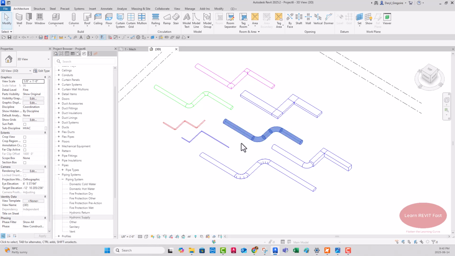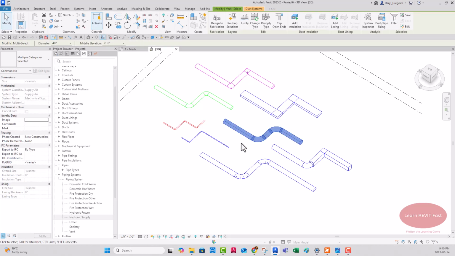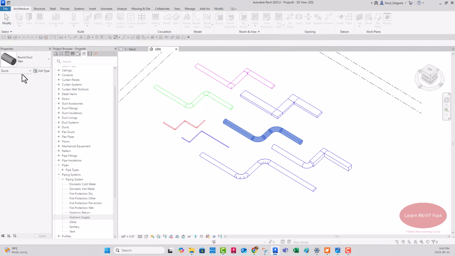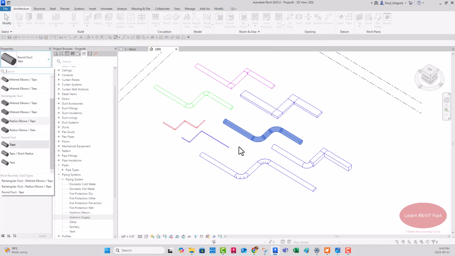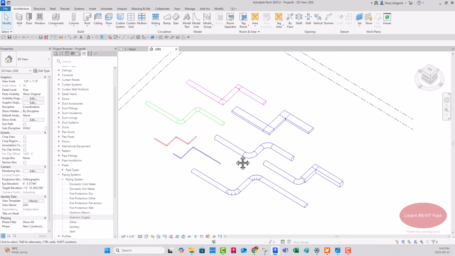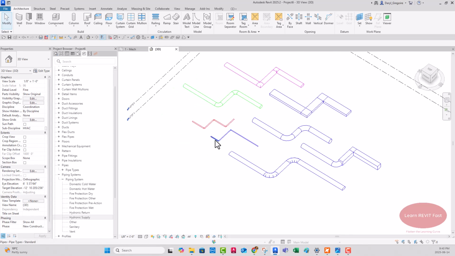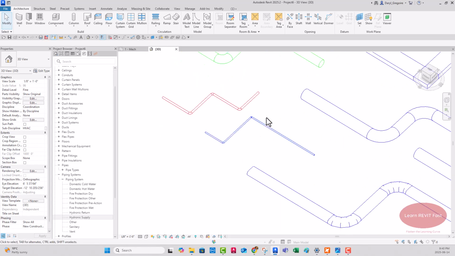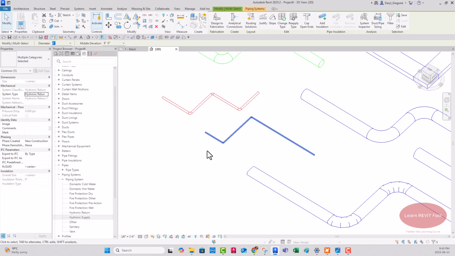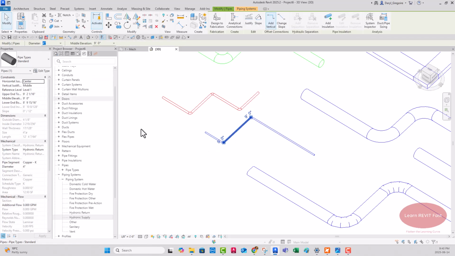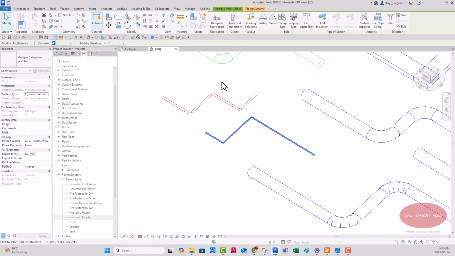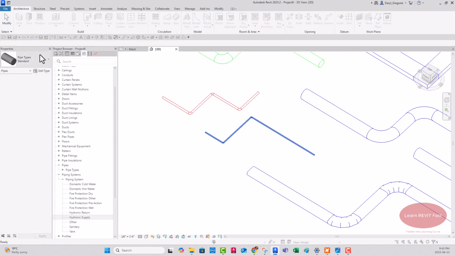Grab it, or all of it, or part of it, whatever you want. You can go and test it. Test as much as you want, change type, and then off you go. Now, if you pick on different systems, it'll prompt you like the piping one. Watch. I'll grab these pipes, and if I pick one, it tells me it's a standard pipe. So if I grab these and say change type, it works here too. So I can change it to be, you know, chilled water, and it'll do it.